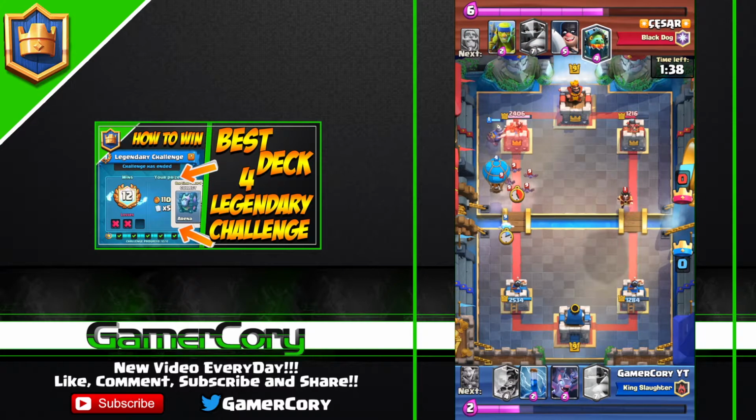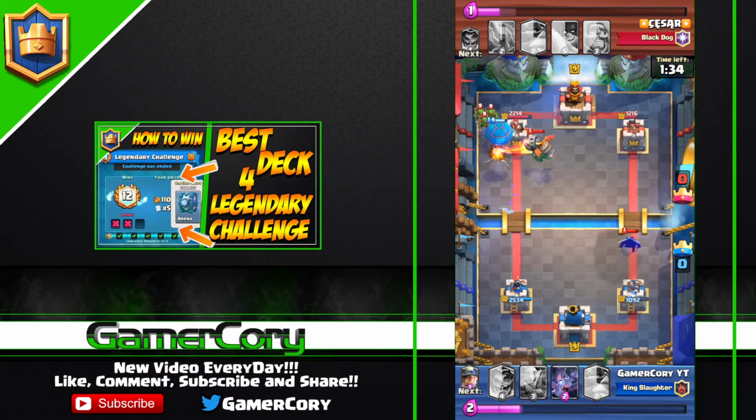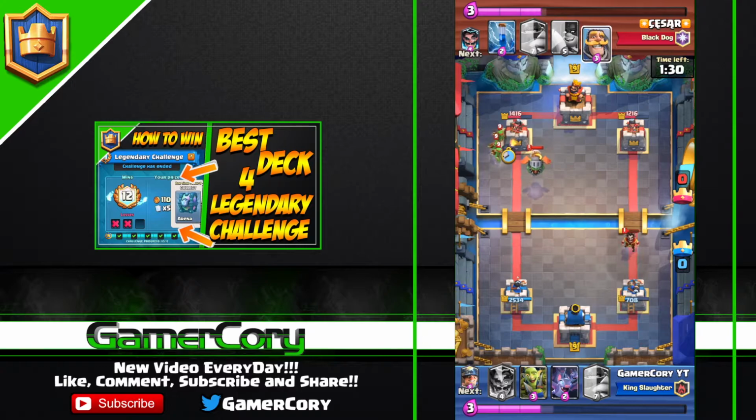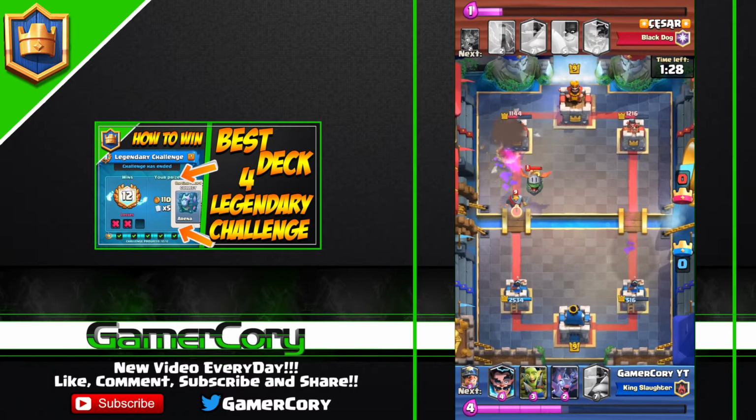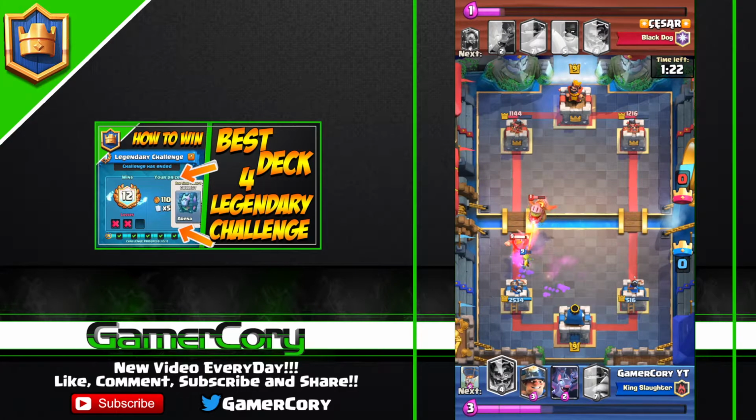I decided to push hard on the other side just because he uses the Electro Wizard on that side, which is a really strong counter to my balloon. I'm able to do a little bit of damage, and that final bomb will kill some of those Spear Goblins right there. So now I don't have to worry about some of the air. So I'm going to go ahead and use my Spear Goblins right here. He's probably going to zap them out like he did last time.